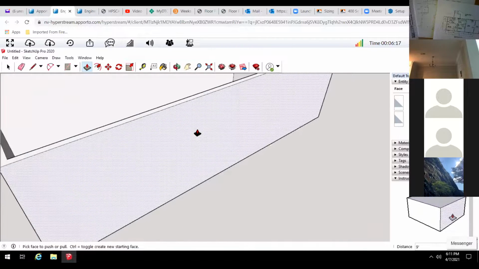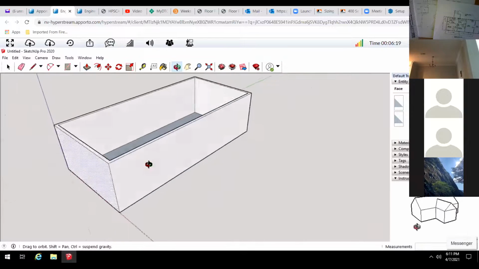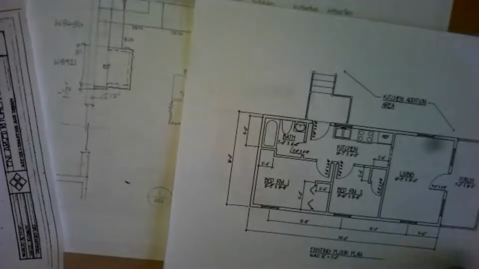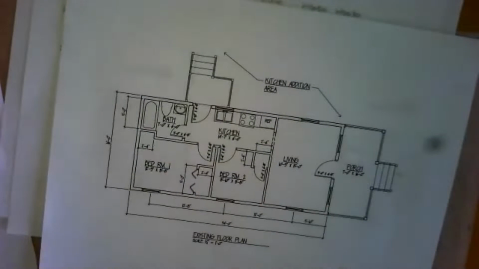Excellent. Now let's talk about door openings. Let's start with the door openings first. I'm going to stop sharing so I can make reference to the sample drawing. And then I want you to watch a video for me.